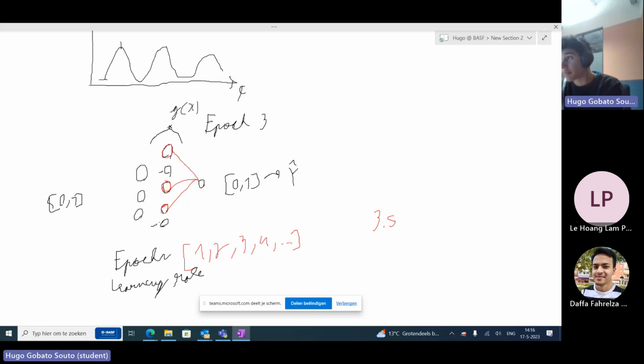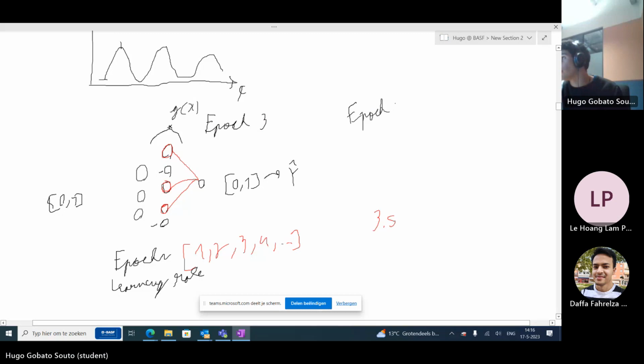So then you will improve them, but the other ones you don't improve. And then for the next epoch, so epoch 4, you will do the same thing, you will train, but now you will not consider the red ones. We just consider the input of the black ones. So these 2 here, that were not considered before, now they are considered, and their parameters will be updated, but the parameters of the red ones that for epoch 4 you did not consider, you will not update.